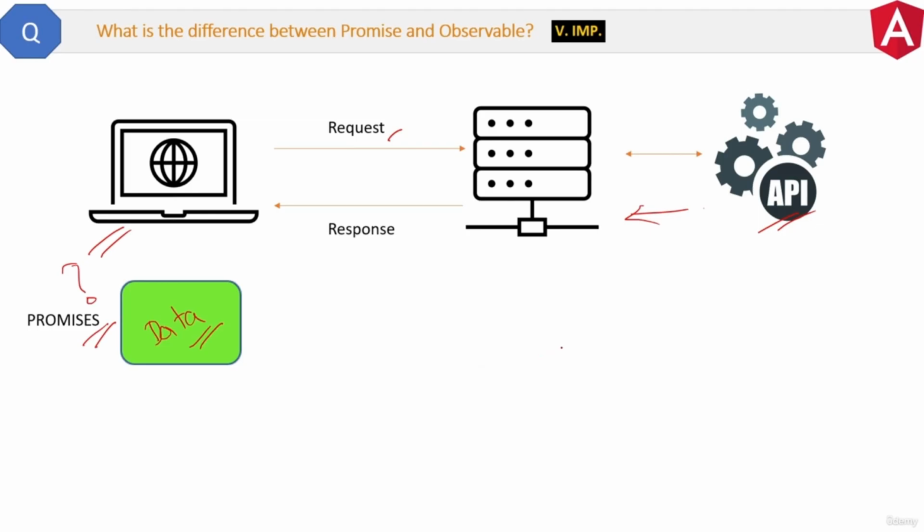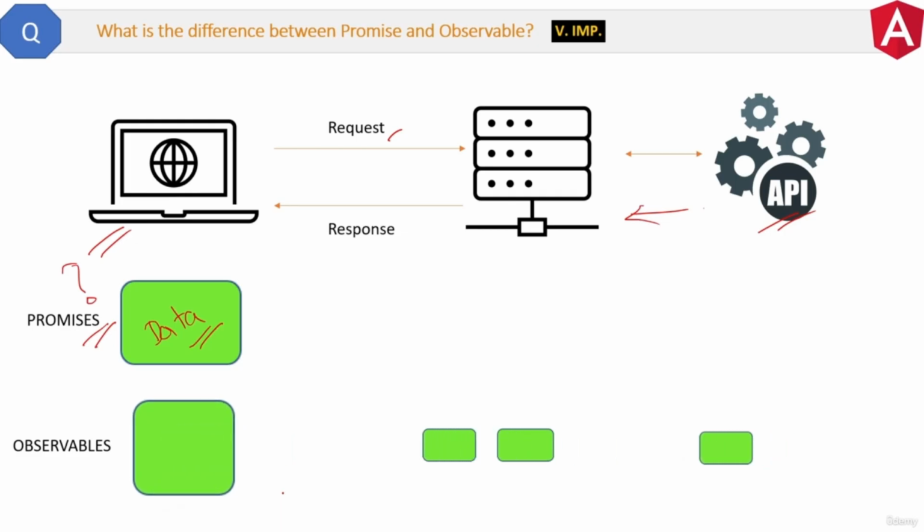Now to overcome that delay limitation, we have observable in Angular. Observable just streams data. Streaming data means continuously processing chunks of data. Now here you can see how it is processing the chunks of data. It will not wait to collect the whole data and then process it. So basically it is a continuous process. Now let me give you all the differences in writing, because you have to tell all the differences in an interview.